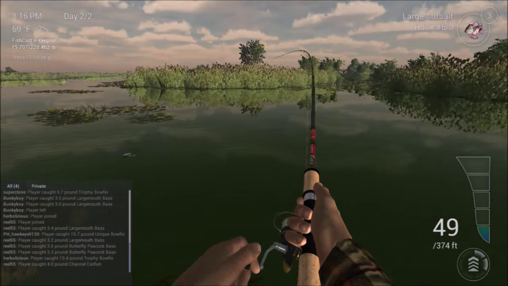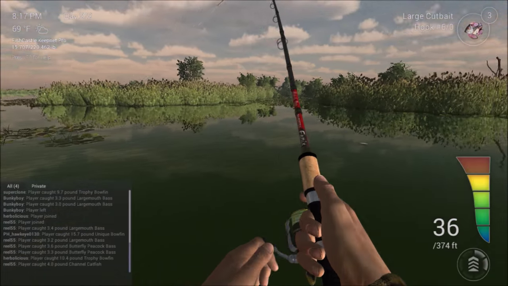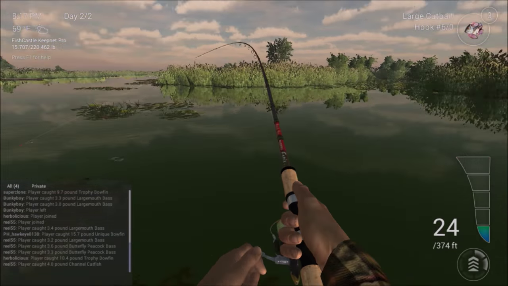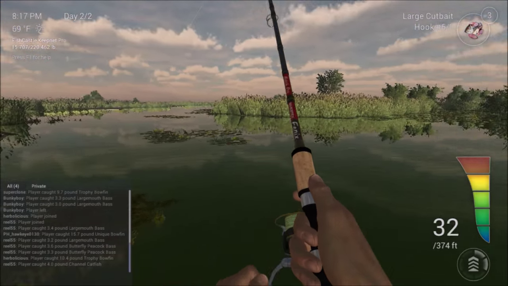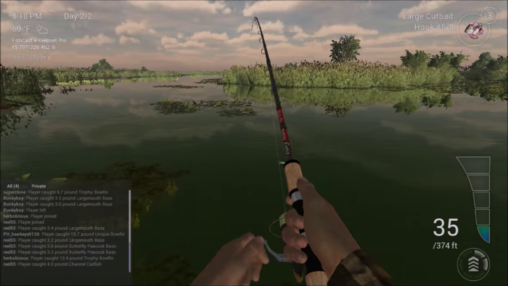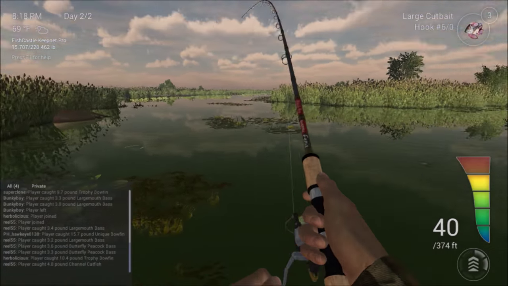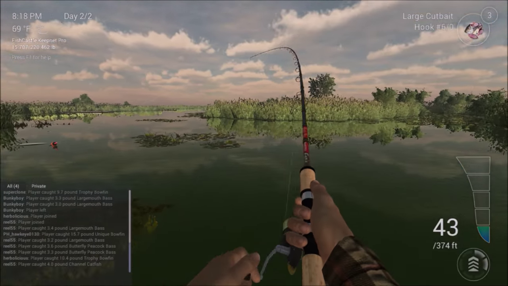Come on, fish. Come on, we're almost there. Don't boat on me. Do not boat on me, you little shit. I'll be damned. He's gonna boat on me. God bless it. Get in here. No, you're not going to do it. He is going to do it. Get in here. You little freak. Come on.